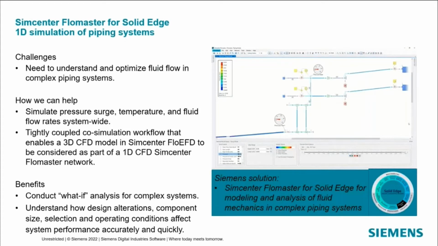By providing the ability to simulate pressure surge, temperature, and fluid flow rates system-wide. A tightly coupled co-simulation workflow that enables a 3D CFD model in SimCenter Flow EFD to be considered as a part of a 1D CFD SimCenter FlowMaster network. Let's talk about a couple of benefits that you get. We can conduct what-if analysis for complex systems. We can understand how design alterations, component sizing, selection, and operating conditions affect system performance accurately and quickly.